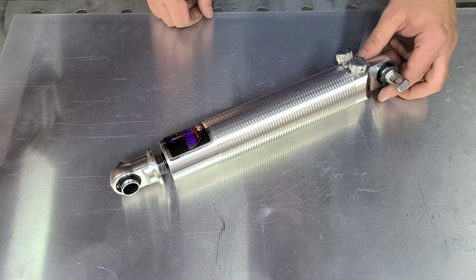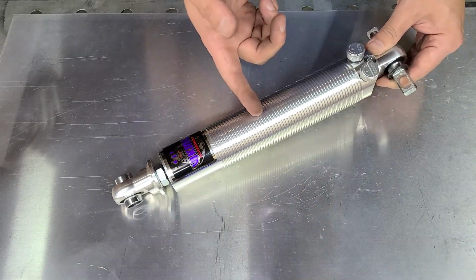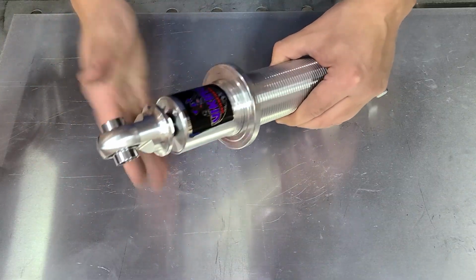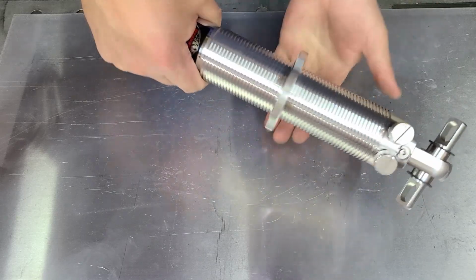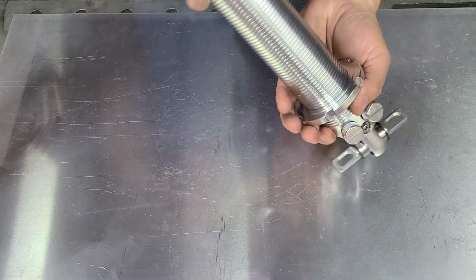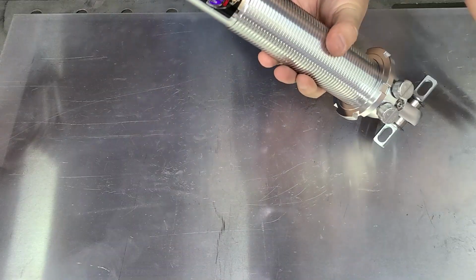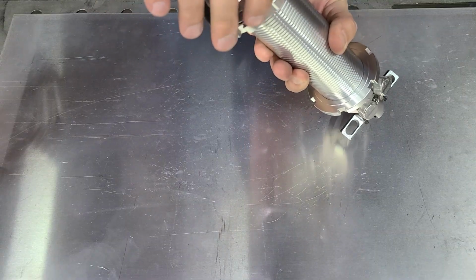If you were doing final assembly, you'd want to put a liberal amount of anti-seize on these threads, otherwise they could gall up and could also void your warranty. But I'm only doing this just to test fit everything, so we're not going to bother right now because it's so messy. First goes on the lock nut, and you'll notice there's a flat side and a slightly raised side. Apparently the raised side goes up. And then you'd put your base seat on.